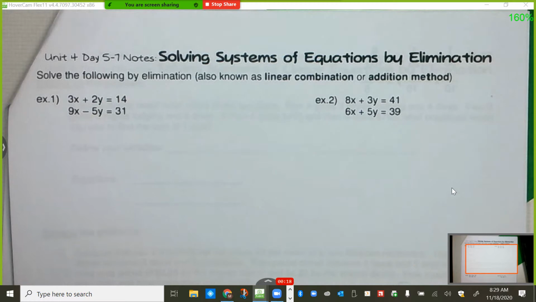What form do we want those equations in? Not standard. The y equals slope-intercept. Okay, so when we have two slope-intercept form equations, graphing is the best way to go, right? Okay, then what did we learn not yesterday, but the day before?